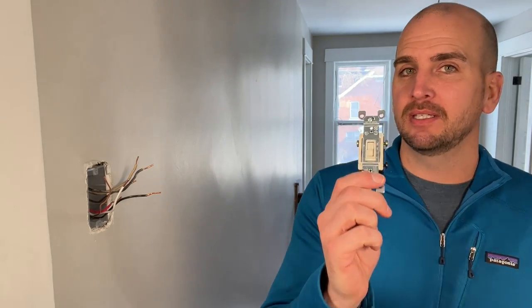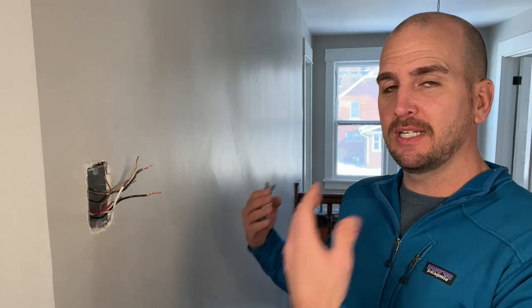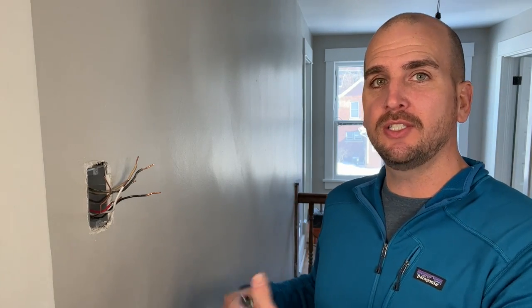Three-way light switches can be a little confusing to most DIYers and are classically found on setups such as this: you have a staircase, you have one three-way switch at the bottom, one three-way switch at the top, and a light fixture somewhere in the hallway or staircase.